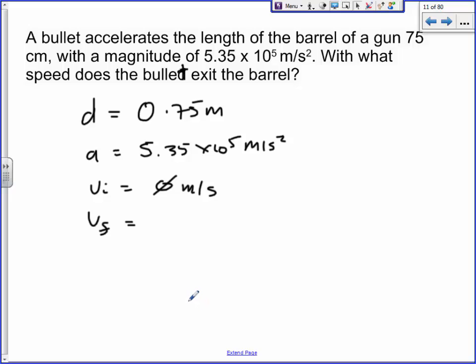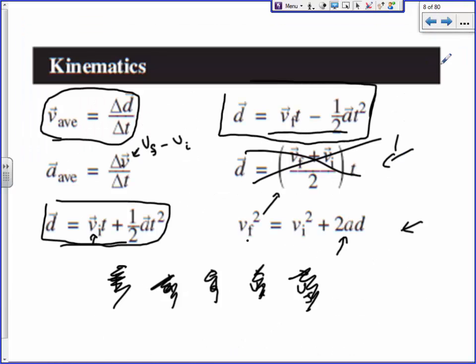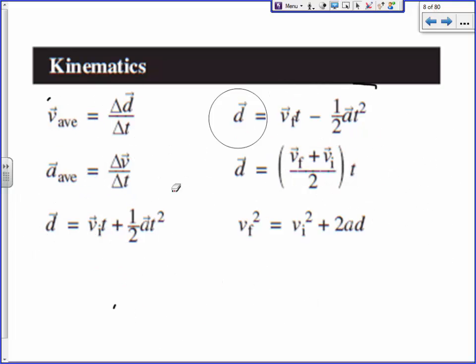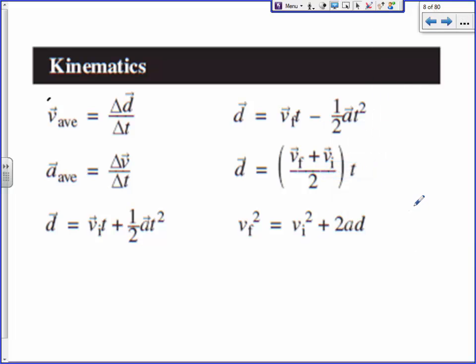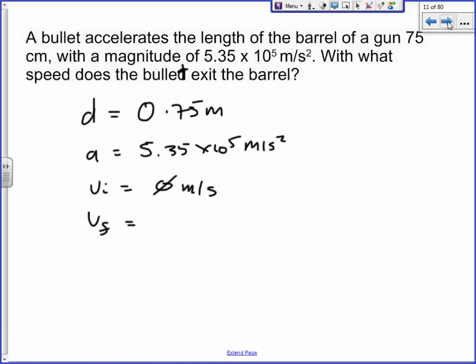Okay, so the thing we know nothing about is time, which is fine. We only ever need to work with 4 out of 5, so go back and find a formula that does not involve time. This is starting to get a little busy here. Can you guys figure out which formula we need? This one here. Yeah, the last one. So we haven't used this one before, but I don't know that I need to add much context. At some point, here's just a new formula, right? So do your algebra. Sorry, that is a plus sign there. Okay, so we need velocity final squared equals velocity initial squared plus 2AD.